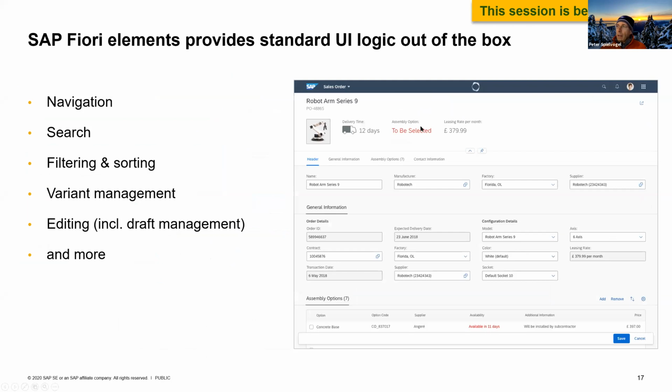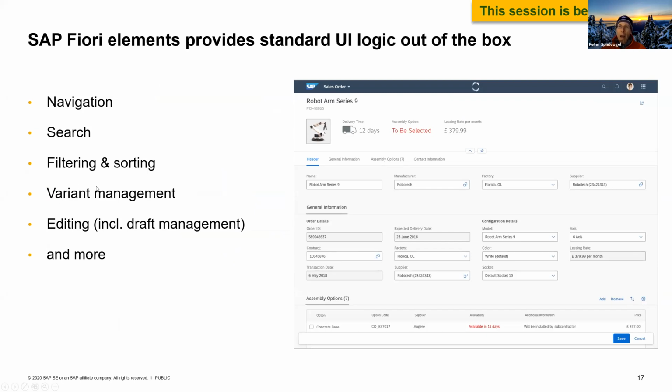As you saw in the short demo, Fiori Elements gives you the navigation out of the box, so you don't need to write the links. We have some tooling, and Stefan will show you how you get from one part of the app to the next. The search is up there, filtering, editing.